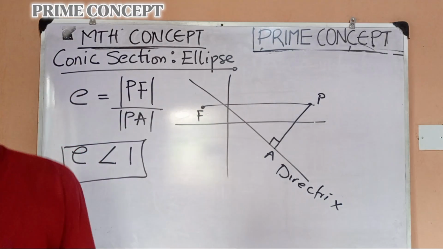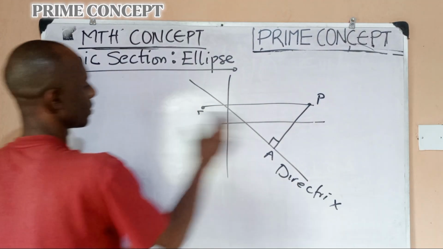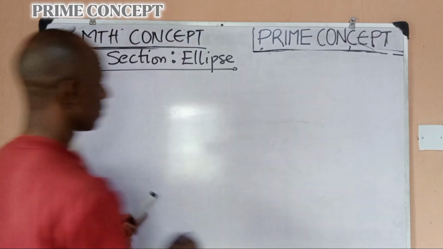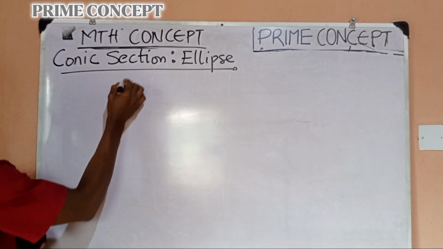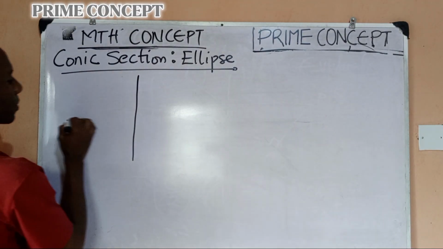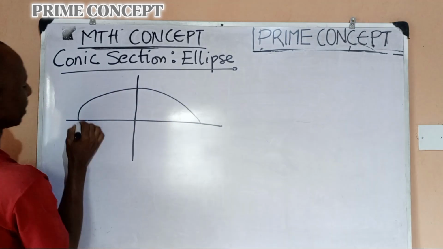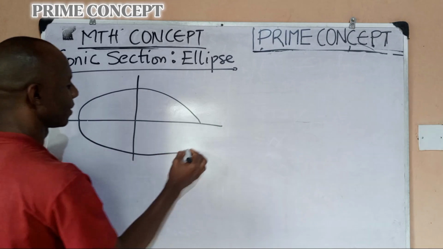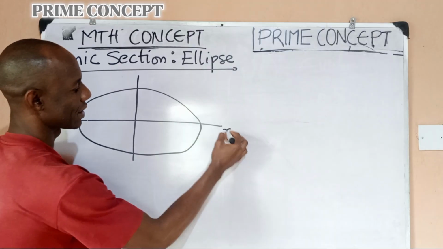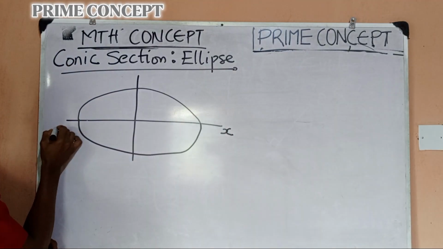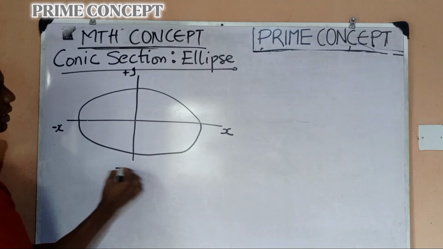Now, what is the shape of an ellipse? I'm quickly going to give the shape of an ellipse, since we are considering the ellipse. We can draw an ellipse in two different ways. One of them is like this. An ellipse just has a form or a shape similar to the shape of an egg, right? Now I can draw my ellipse in this form. Of course, we know that this is our x-axis, positive x-axis, and these are negative x-axis, right? These are positive y, and these are negative y.